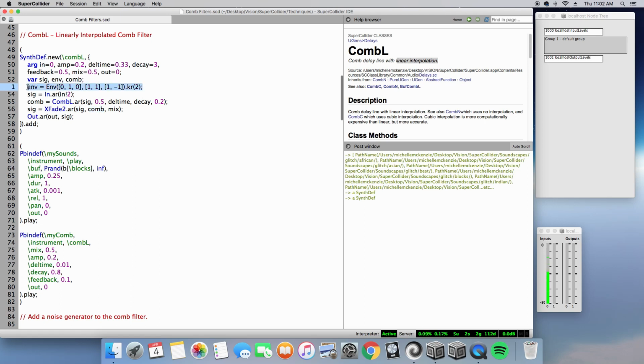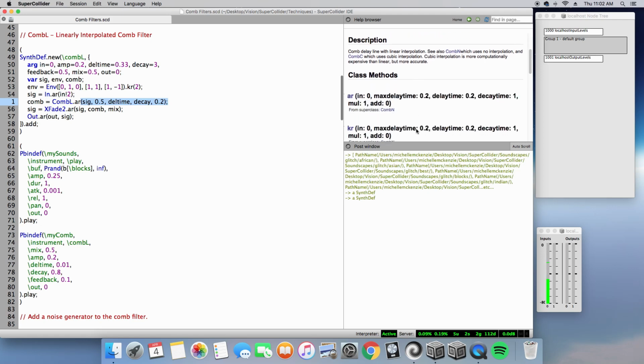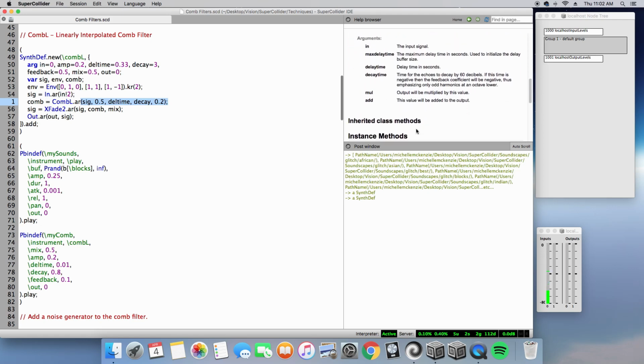We have our standard envelope and our SIG here for our audio signal, and that will be in stereo. And we have our linearly interpolated comb filter. And you can see I also have some values here which are needed for this specific filter. Let's go ahead and take a look at that here.